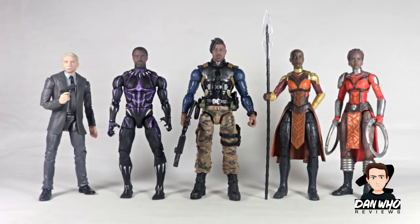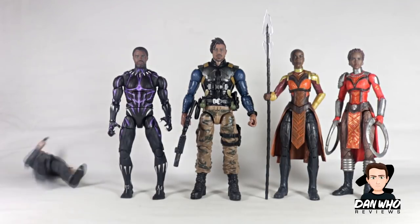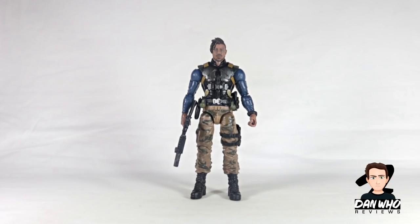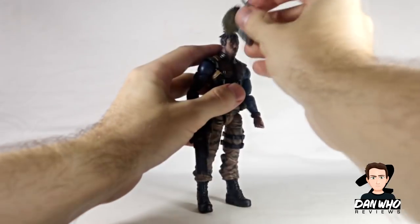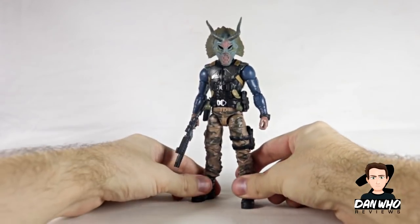And lastly, here we have Killmonger compared to some other characters from the Black Panther movie with Everett Ross, Black Panther himself, Okoye, and Nakia. So again, we virtually have all of the main cast from the movie, and you could recreate the whole movie if you wanted to on your shelf. Definitely need to build myself some sort of Wakanda display moving forward. But yeah, very happy with this guy. Really like the tribal mask look. He's definitely going to look imposing on your shelf.